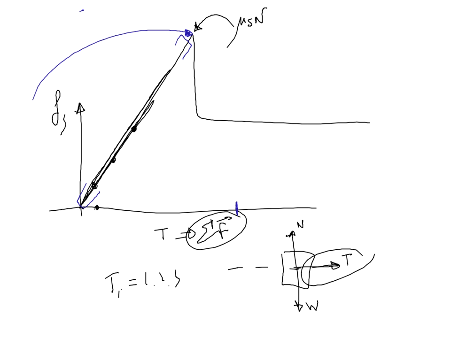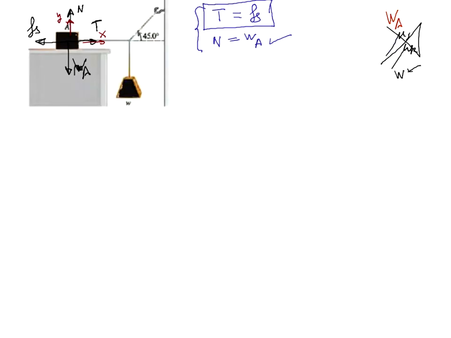So you can always double check this. Once you know T, calculate μsN and ensure that T is less. If T is bigger, then this problem is badly phrased, and you can contest it and get 10 extra points. If it's equal, you can always contest it. But if it's less, then it makes sense. So let's double check. Let's go for T.